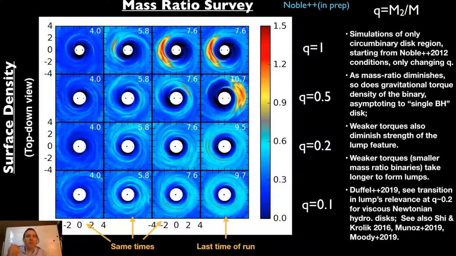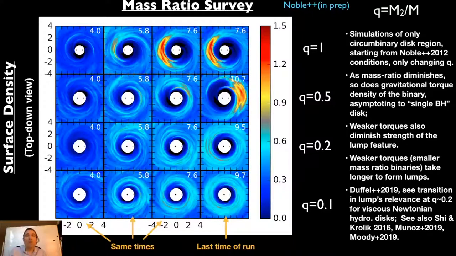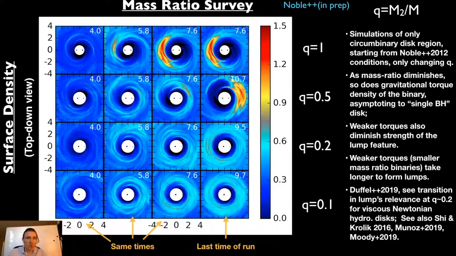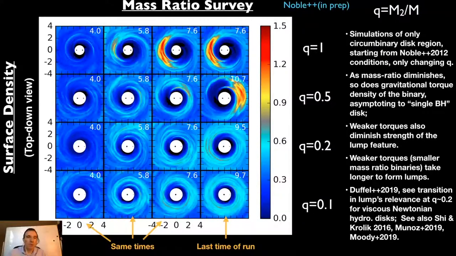We performed a mass ratio survey focusing just on the circumbinary disks. By excising the region around the black holes we could take larger time steps and evolve for longer, allowing better equilibration. We looked at four mass ratios — q = 1, 1/2, 0.2, and 0.1, where the mass ratio is m2 over m_total. As the mass ratio diminished, the binary torques were weaker, and those gravitational torques led to a less powerful lump. This trend — that the amplitude of the overdensity feature diminishes with mass ratio — is also seen in Newtonian viscous-hydro and MHD simulations.